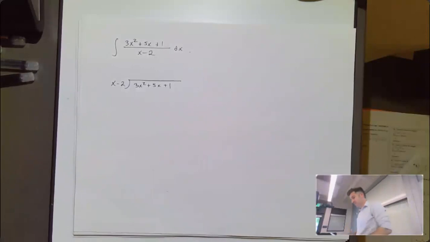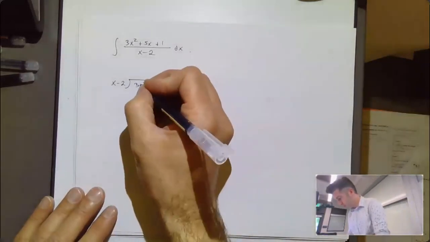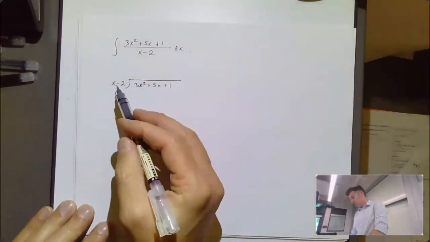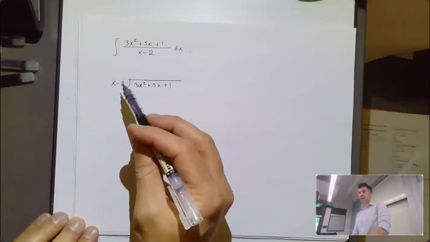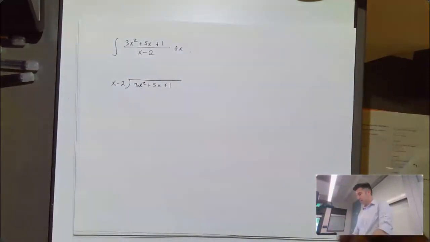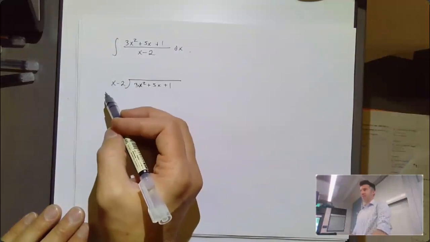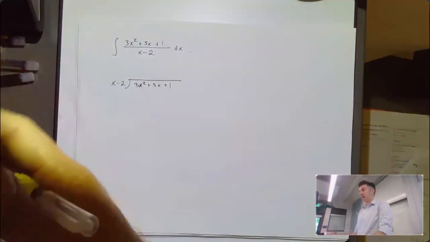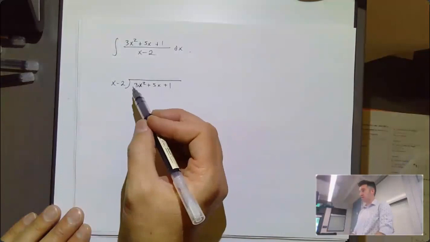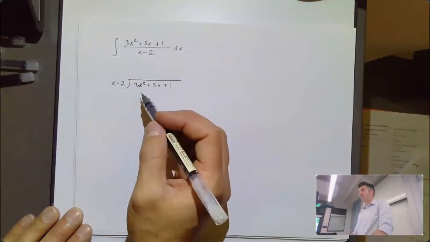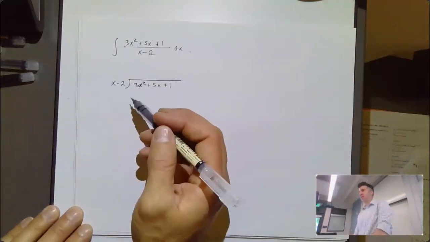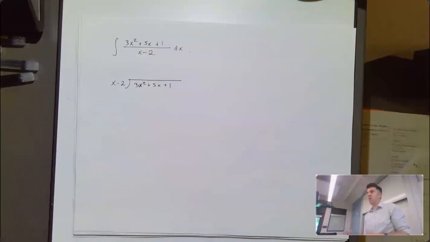So let's take a look. Whenever you're doing this polynomial division, you're always looking at the highest power terms, meaning in the x minus 2, I'm looking at the x, not the minus 2. The minus 2 is just along for the ride. And over here, I'm just looking at the 3x squared to start. You can ask how many times does x go into 3x squared, but the better way of phrasing that question is, what do you multiply by x to get 3x squared?